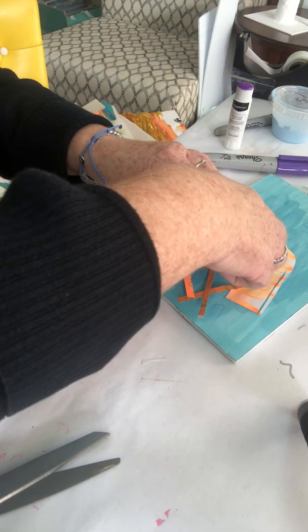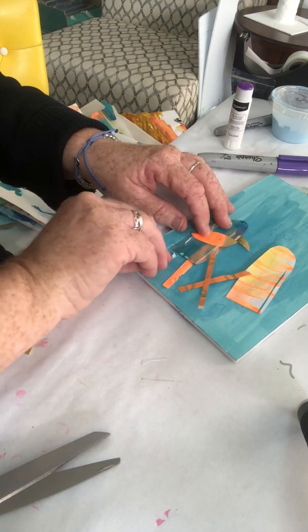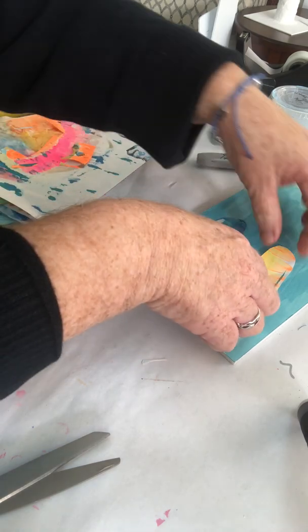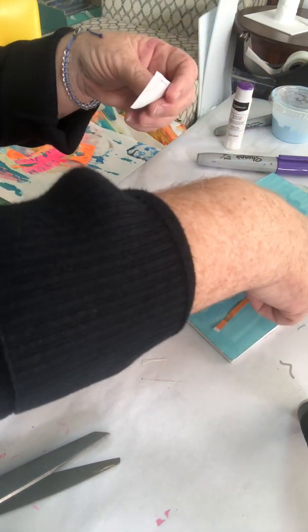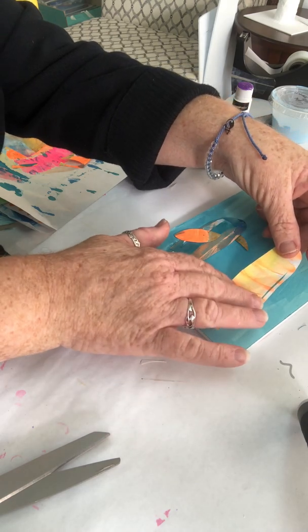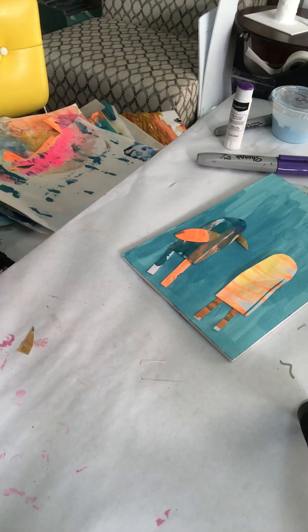So far, he has 2 legs, a beak and a wing, and then I'll add in an eye later. I'm going to add some tail feathers, I think, to him. I'm going to turn these ones around. Make sure you can see all of this. So I'm just using my phone for this one. These 2 birds are going to talk to each other. That one's going to have a bright orange beak because I like it.